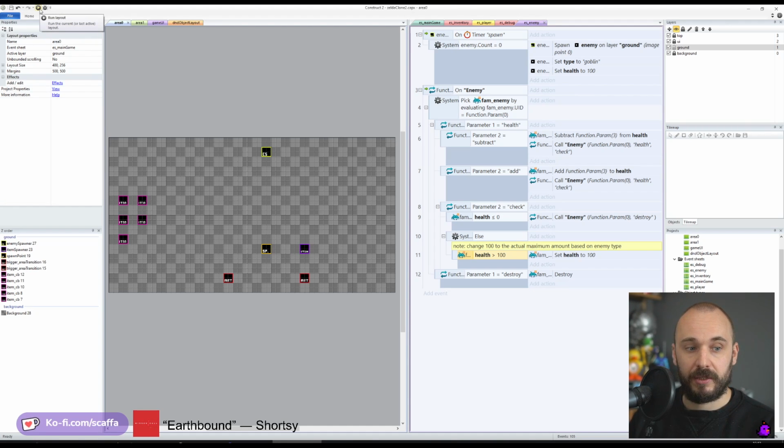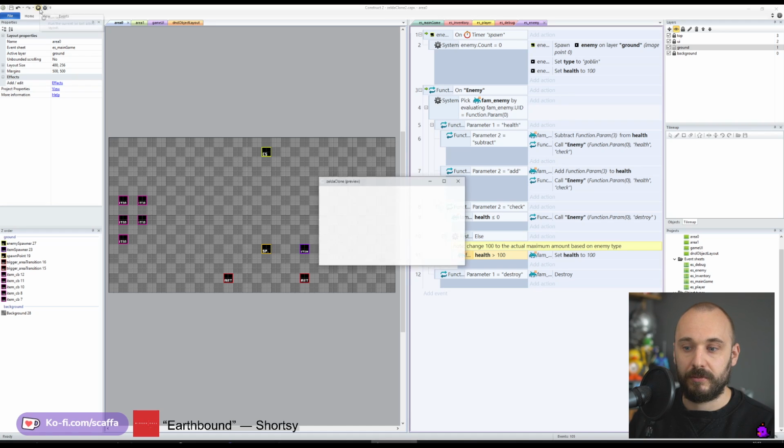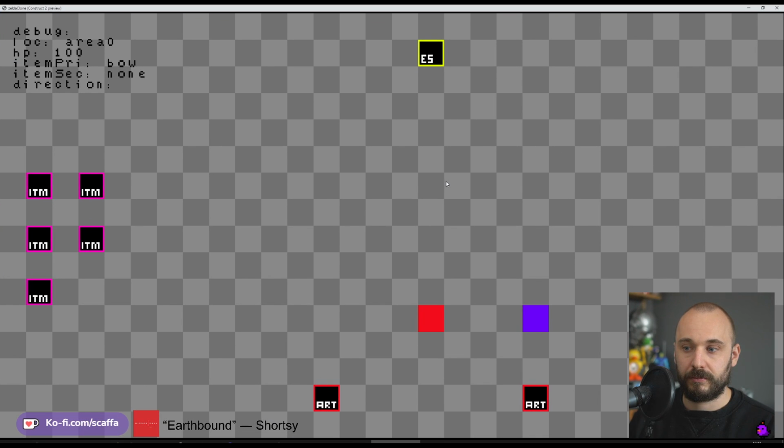Did we forget anything? I don't know. An enemy spawn, just because it's not on the timer, and it will just keep spawning. It will just keep spawning in that interval of 3 seconds to test it out.